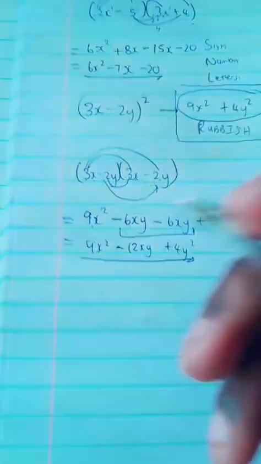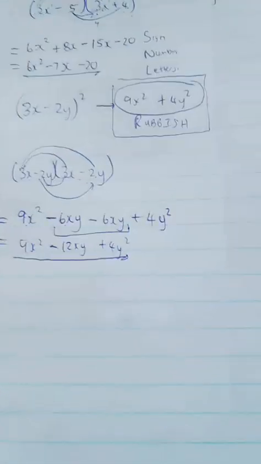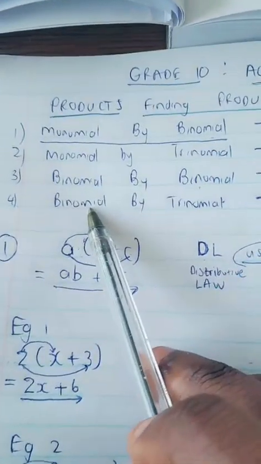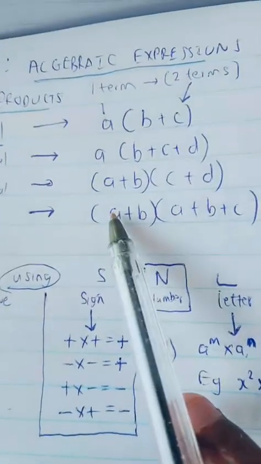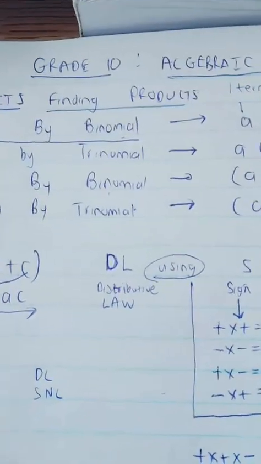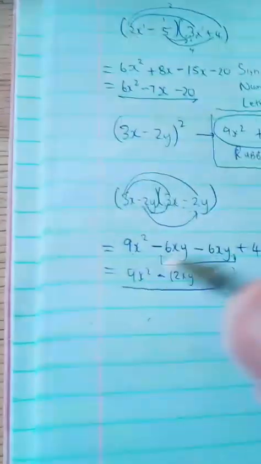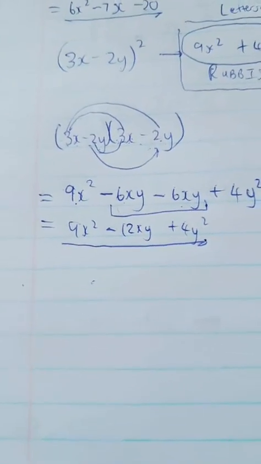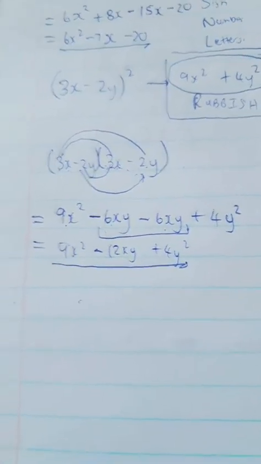Okay, then the last thing I'm going to do for today. Then tomorrow we'll pick up something else, still related to finding products, but today I just want to end with this. Now we are going to look at the last type, which is your binomial by a trinomial. Binomial, two terms by a trinomial. Guys, they usually do trinomial by trinomial as well. Sometimes they do that, all right? And honestly speaking, when they do that, they just want to check if you understand the whole concept of distributive law. Okay?